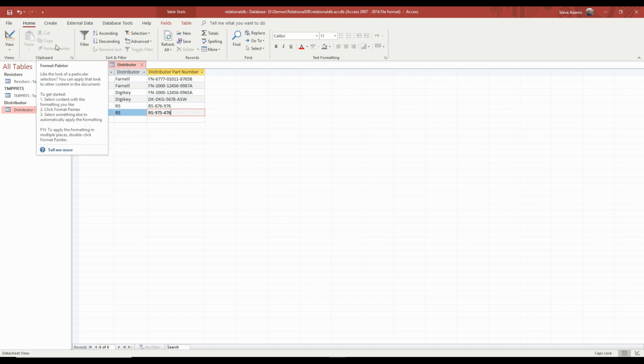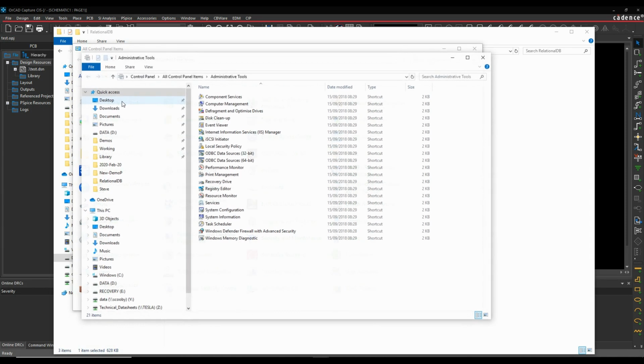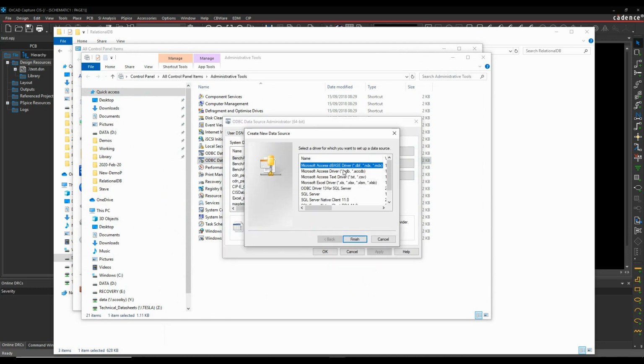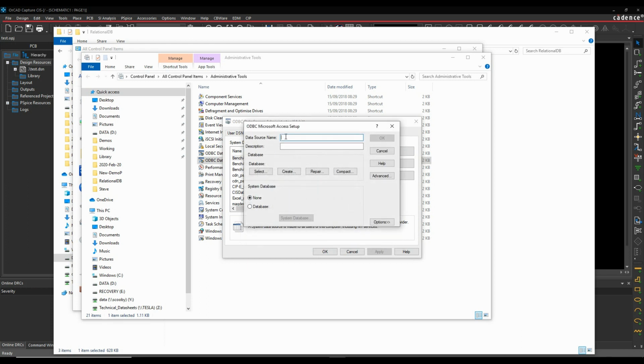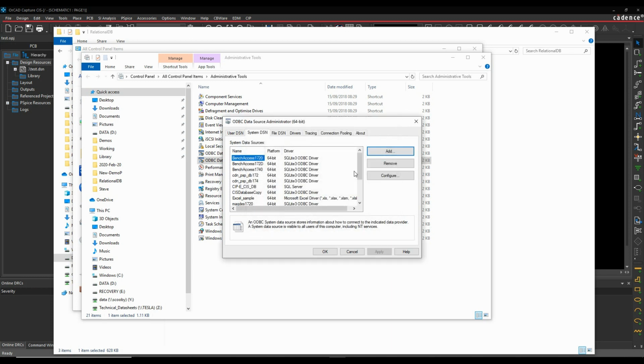I need to go and configure a data source, and then configure this in CIS Explorer. So we'll close that off. We'll then go to the control panel, admin tools, data sources 64-bit, system DSN, and I'm going to add a new database here. It's an Access database. We'll click OK. Give it a name. And the description, I'm just going to keep the same. And then we'll select the actual database. This is the actual database file. We'll click OK, and that makes effectively a data source here that we can then use with CIS Explorer. So we'll click OK to that.